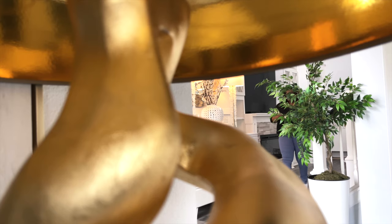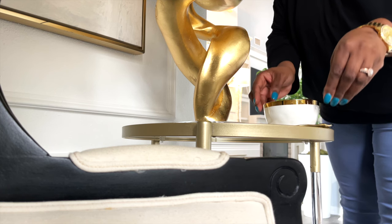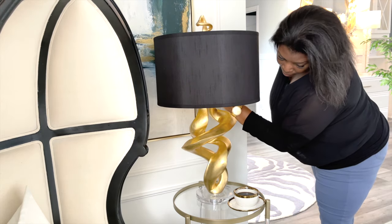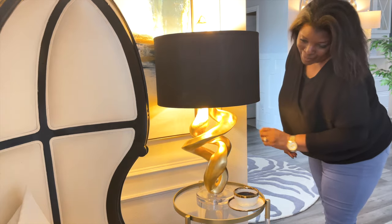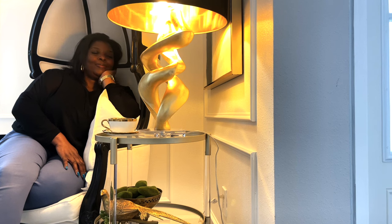In 2023, I am crushing on sculptural lighting. Many people don't realize how important table lamps are, especially sculptural lighting. They play an important role — if not even more than furniture in the space, and that's just my opinion. It creates a mood and it even sets the atmosphere.